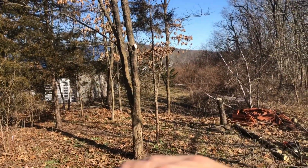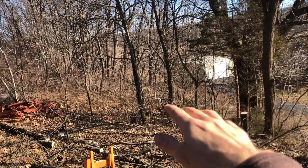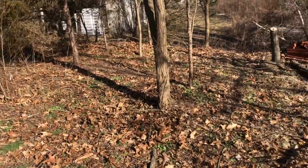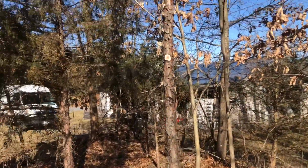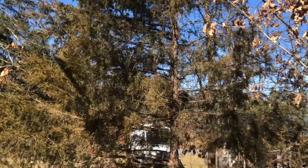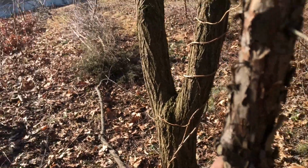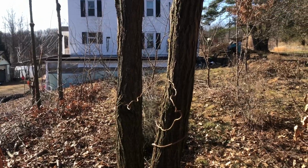I'm sort of working my way out into this clearing until I hit that big black locust over there. I will obviously not touch that one, just get all the small stems on the sides. And then any trees that I want to leave that I'm not going to completely take out, I'm just limbing them all the way up. So I'm not going to take out this juniper. I won't take out that one. I'll just limb them all the way up, and it will not impede any of my work below it. If the tree is right in the line, I'm mostly leaving them to be managed with the other trees that I plant.